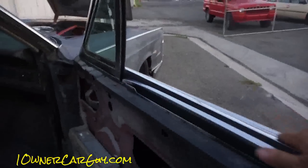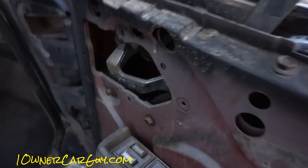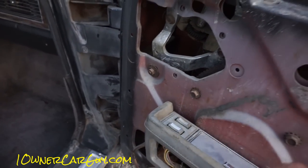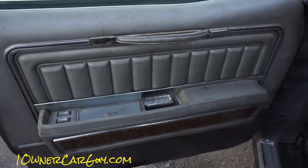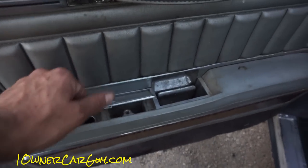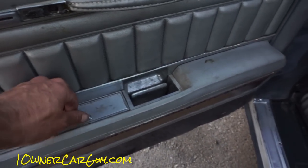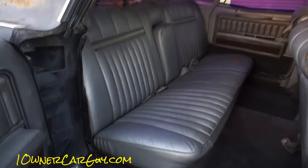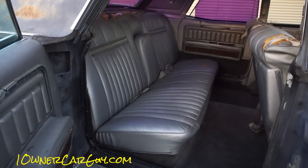This window don't go up. It cranks like you've seen there. This works. Wow, man. You had them in your doors and your dash. They had cigarette lighters in the back seat. There's cigarette lighters everywhere in this car. This thing's a fire hazard just going down the road. No, it's not. But if you were all smoking, it would be. That was the point. Look at that big back seat. Serious, big back seat.